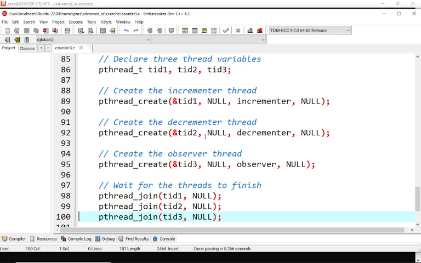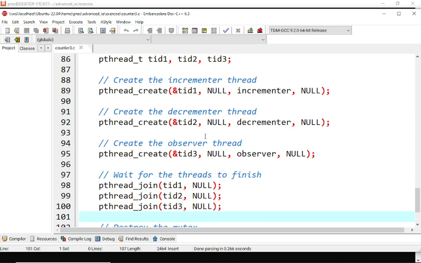creation function. The main function also joins the threads to ensure that they are completed before the main function exits. Of course, the main function does not pass any arguments to the thread functions and does not receive any return values from them.